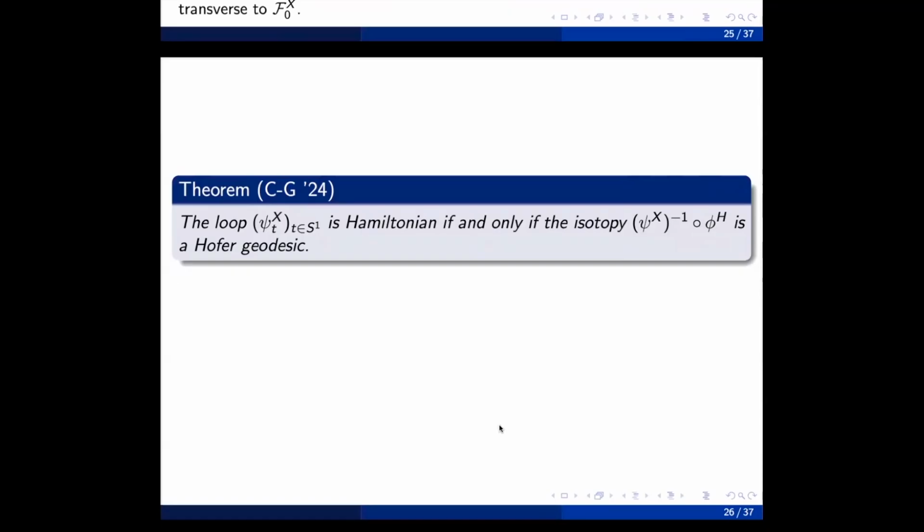I'm probably just missing something, but the sliding map, the loop, it's area preserving already? No, you don't know it's area preserving. Oh. No, yeah. Weird. And in fact, I think you could probably get it to be symplectic if and only if the isotopy is. So how do you show that it's area preserving? Or I guess I'm just asking, how do you prove this? Yeah, maybe we can save that for questions. Yeah. Okay.